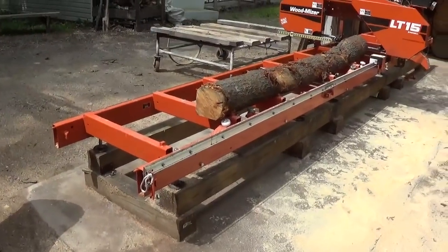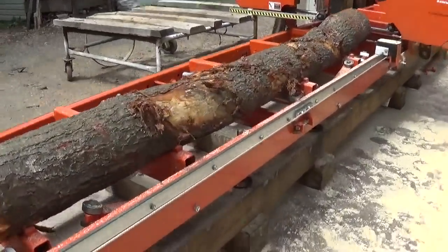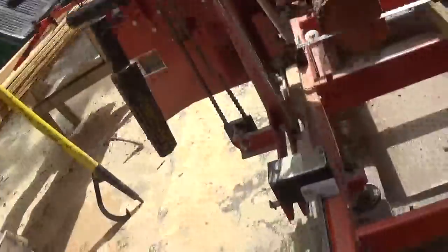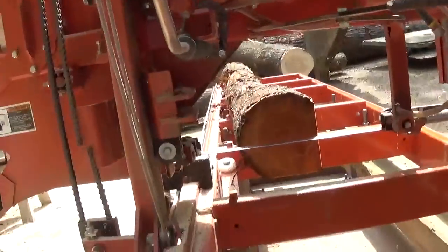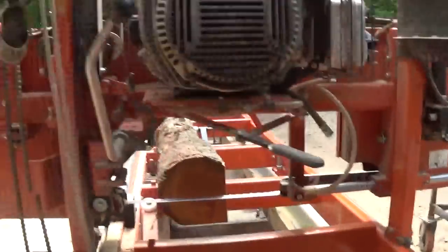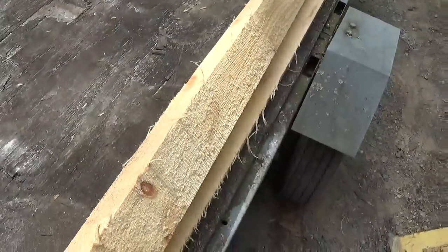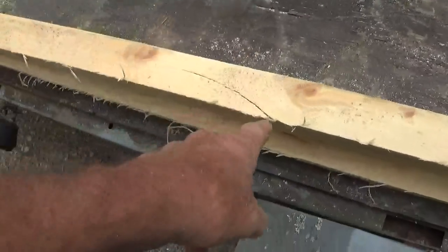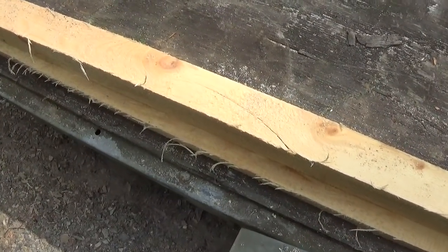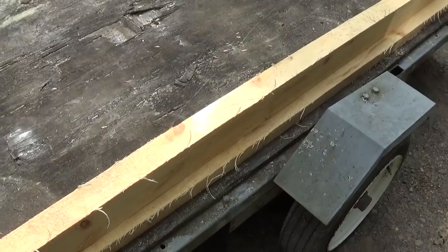Now even though this log at the end there measured for a 7-inch cant, you can see that it's bent so badly that I'm ending up with a 4-inch cant. Guys, I managed to get 2 8-foot 2x4s out of there, and that's it. And actually, it might only be one. You see this split here? It's a stress crack, probably from that kink that was in that tree bearing down on this thing.